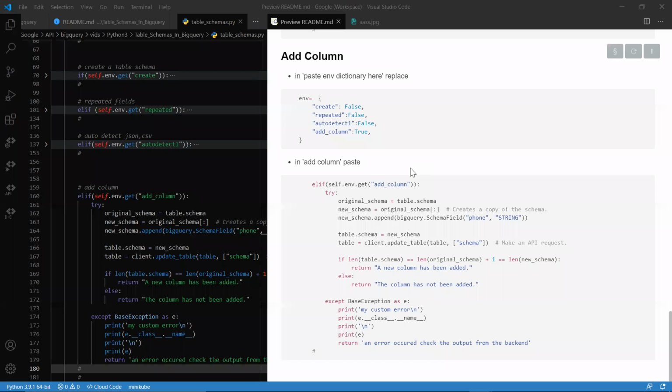All right, so that is what we can do with table schemas. Now I just want to go over an overview of what we really can't do. We're really not allowed to delete columns. We're not allowed to take out a table schema. We're not allowed to modify the name of a table schema. And if you try to do anything special with table schemas, you're going to find yourself using a destination table, taking that data from the source table and putting it into the destination table. And I'm looking to provide some examples where that will take place in this lab. Other than that, that is the lab today.